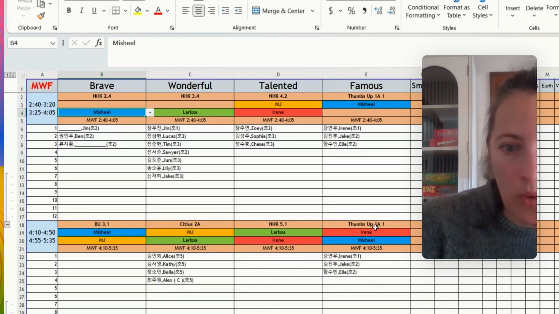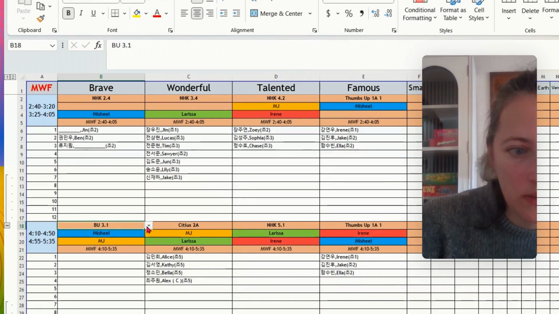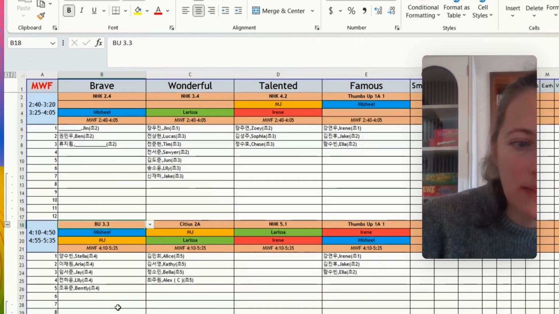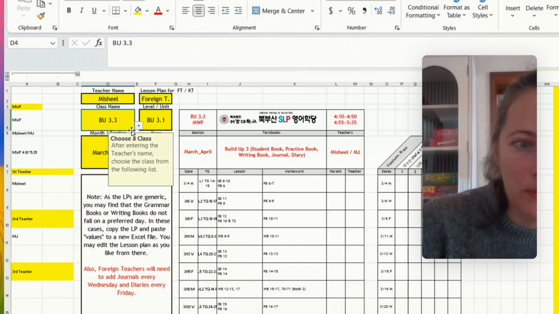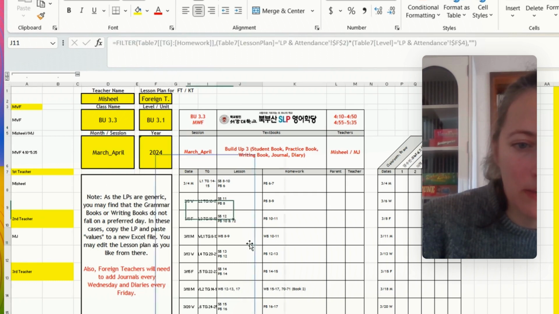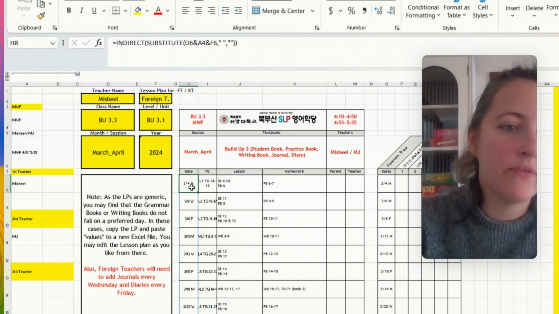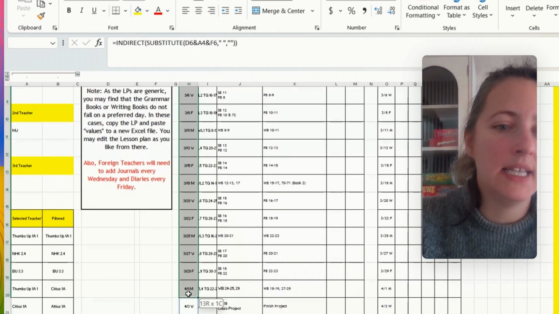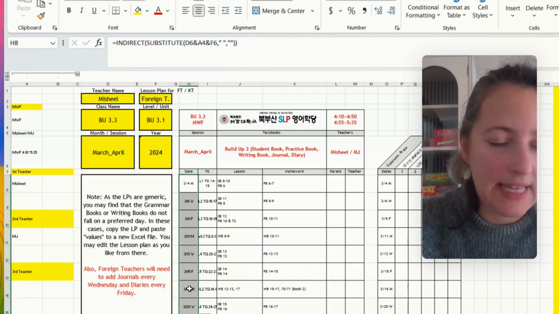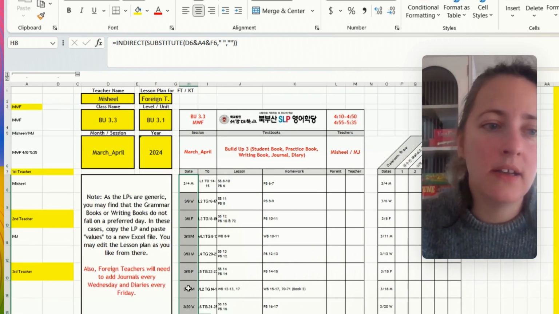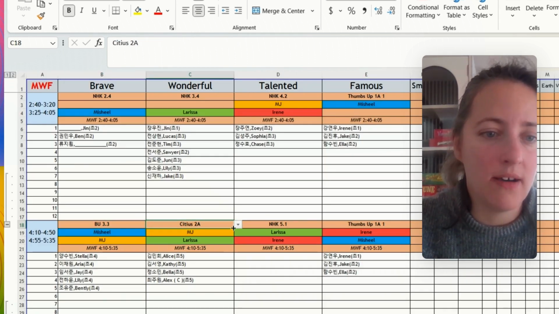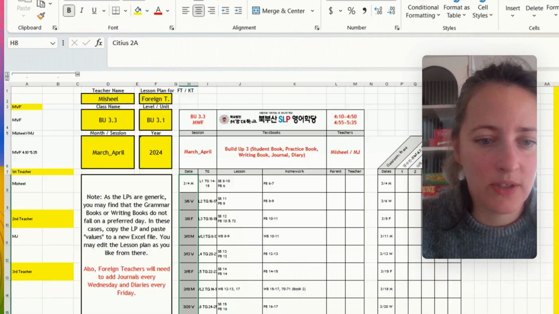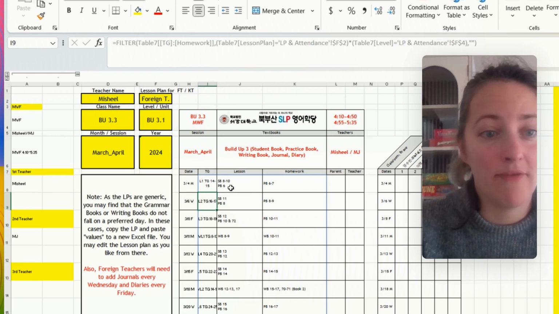So build up 3.1, where are you? Make sure, because it's 3.3 now, that's why. Okay, we're not 3.1, we are 3.3. There we go. Bingo. All right. So if you're having an error here and you're not seeing the dates, it's most likely, like 9 times out of 10, the fact that the student data and the schedule was not updated correctly. So I'm kind of glad I didn't update everything so that we could see all these errors show up and I could show you how to fix them.